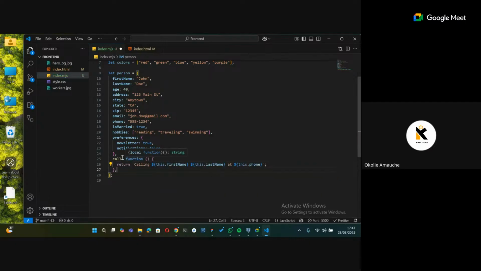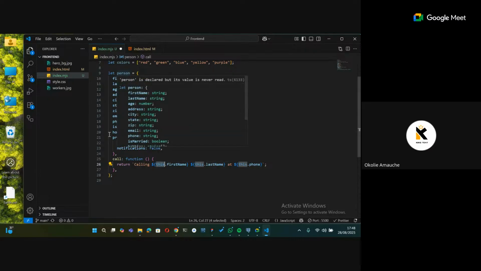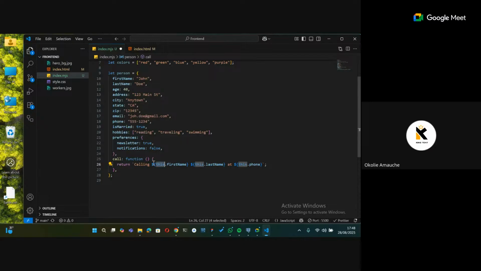So what's happening here is that we created an anonymous function, and inside of that function we are returning calling this.firstName. You guys remember, when I hover on this, you can see that this represents this entire object, which is the person. And I told you that this refers to where it is being used. So this now represents this person object, not the function itself.